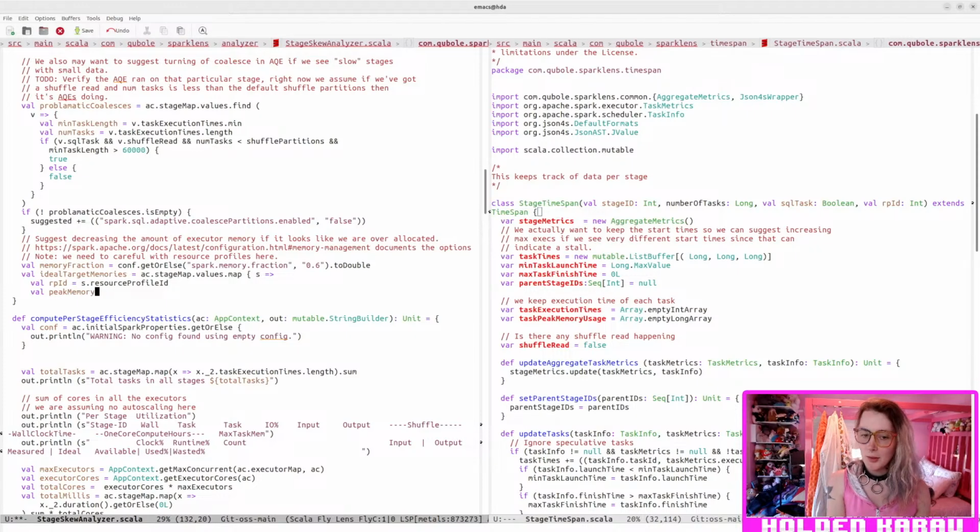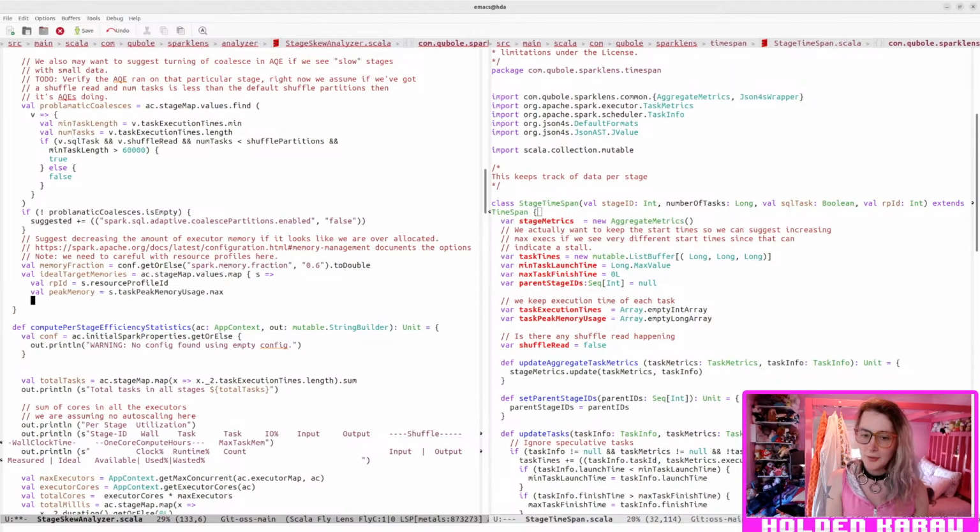Peak is equal to s dot task peak memory usage dot max.